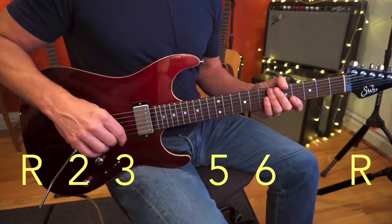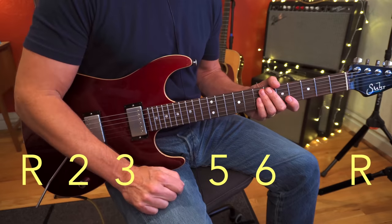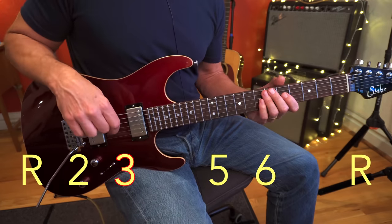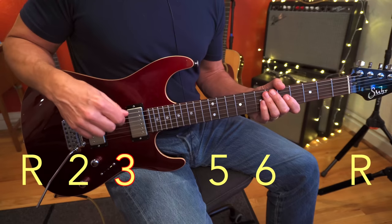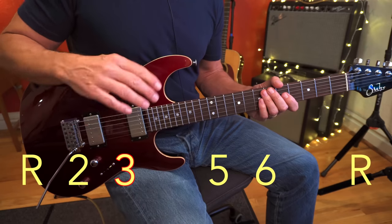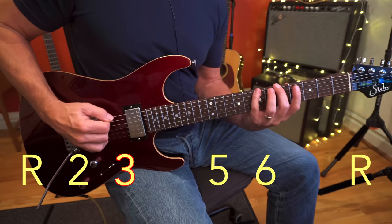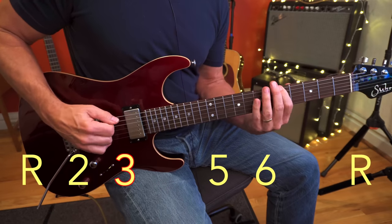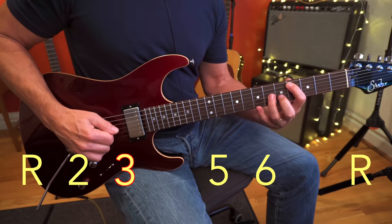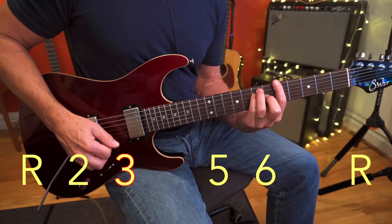That's not really super important, but here's when we dive into how these scales sound and why they sound the way they do. The first relationship we want to understand is what kind of third is in the scale, because the third defines whether the scale is major or minor. This is a major third, right? It comes from the major scale, and that defines that this scale, even though it only has 5 notes, since it has a major third in it, goes with a major chord.